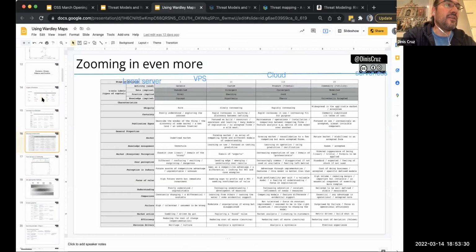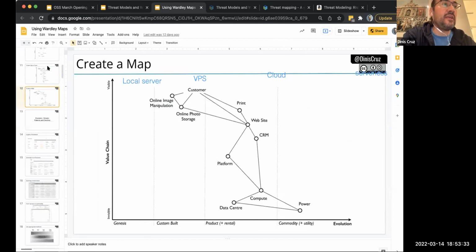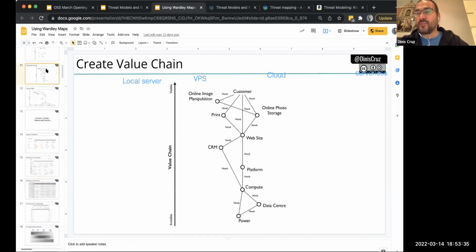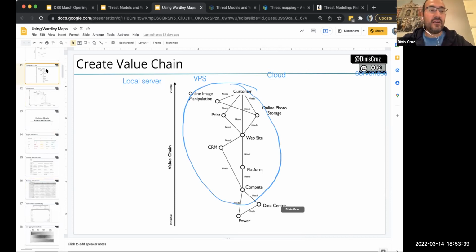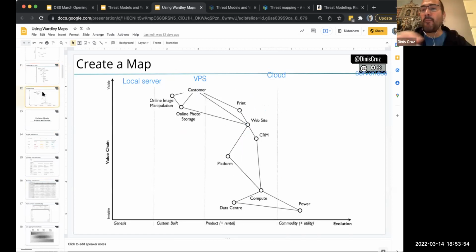So usually, the typical Wardley map is this cup of tea here, right? Where you go from this, which can be a thread model. If you think about it, you go from here, which is, I need this, who needs that, who needs this. Actually, this is not a cup of tea, this is a website, but same thing. Customer needs this, website, CRM, etc., compute, etc. So that's kind of the example. And then when you apply the Wardley map on it, you now see the difference between stuff that is Genesis, custom build, product, and commodity.